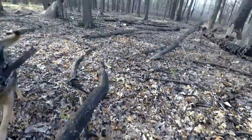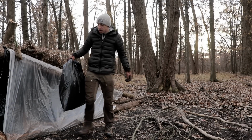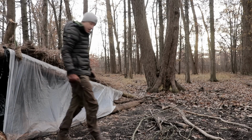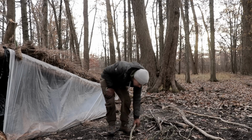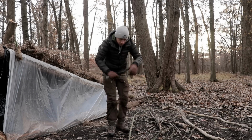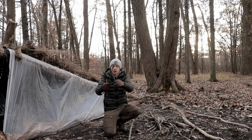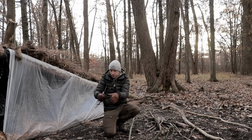Scout. I'll bring this over. Move Scout's nice bed out of the way. Hopefully he uses that. I went around and gathered a bunch of these really great oak twigs for fire, for kindling, that are hanging down off the trees.